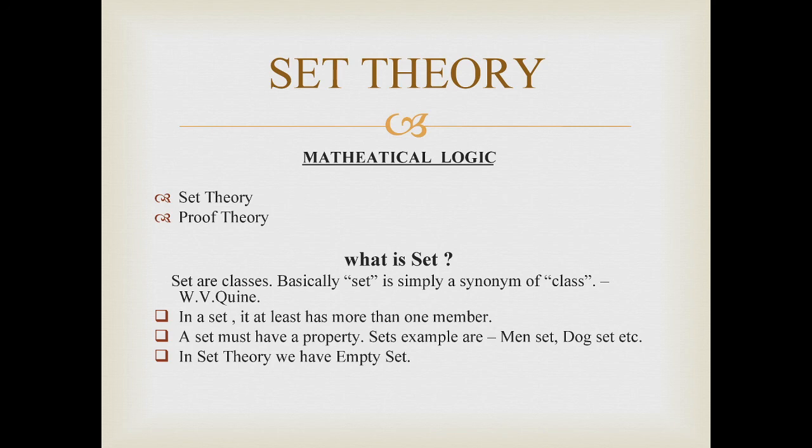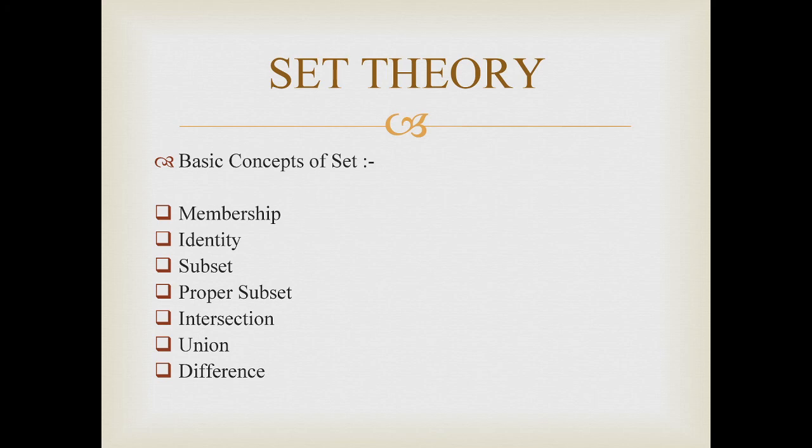Therefore, in set theory there are three basic concepts. One, a set has more than one member. Two, it has a property. And we also have the empty set or null set. To understand set theory, we need to know the basic concepts of set, that is membership, identity, subset, proper subset, intersection, union, and difference.